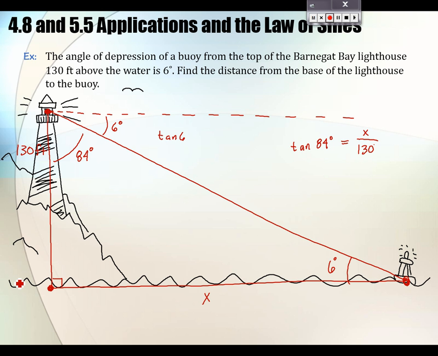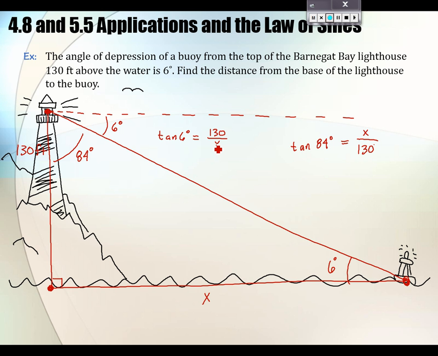So tangent of 6 degrees equals 130 over x. Do you like that too? Is that okay? Okay, good. And there are other things you could write down. You could actually write down something involving sine or cosine, but then what would that mean? You'd need to compute. You'd have to express this hypotenuse as the square root of 130 squared minus x squared. Don't want to really go there if I don't have to, and since I don't have to, then I'm not.